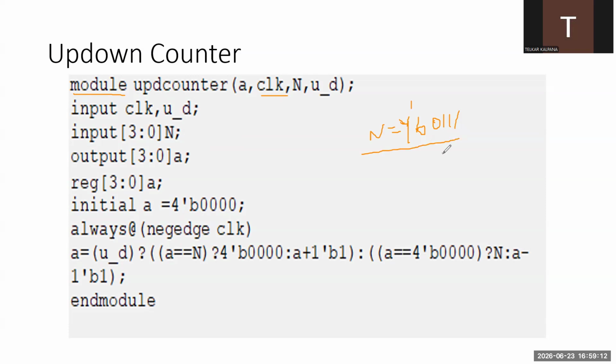Either the count starts from 4 zeros and ends with the N value, meaning 0001, 0010, and so on, and if it reaches up to 0 followed by 3 ones, then we can call this count an up count. It is incremented every time; for every clock pulse, it is incremented by 1 bit. So this is the up count.